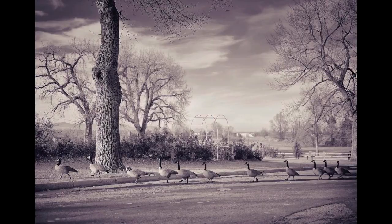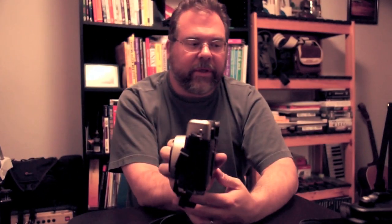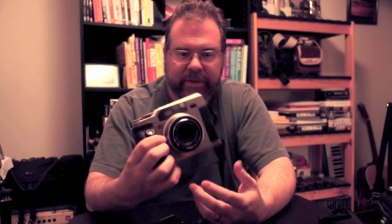I wanted to try something a little more portable, and since I liked the Fuji a lot, I decided to try one of their more automated cameras which actually has a retractable lens. So this is a six by four and a half. Remember the GW I was just holding up was a six by nine. So this shoots the same film but in a narrower, vertical format — six by four and a half — resulting in a much more compact camera. A lot of that is because the lens retracts. This camera is really easy to carry and easy to slip into a bag.